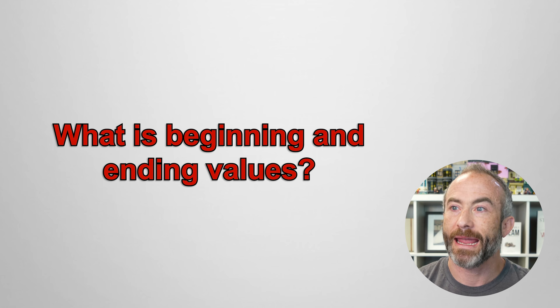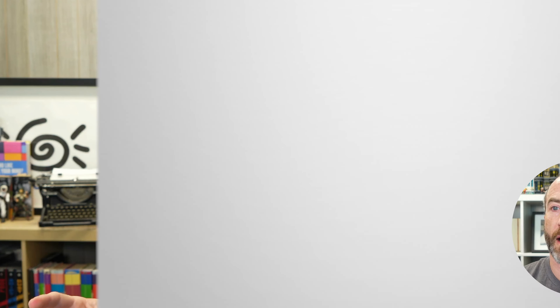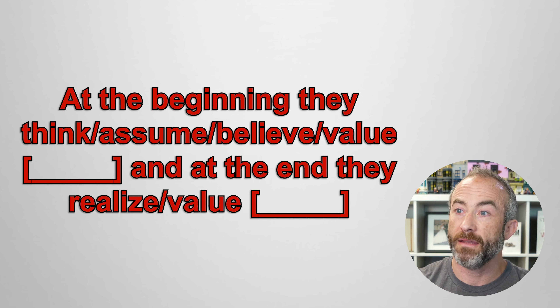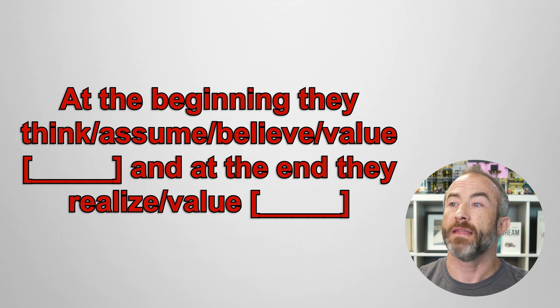So what are these six different levels that you have to pay attention to in your writing and in your planning of your story for your protagonist? Before I get there, let me give you a short framework of how I want you to apply each of these. What is the beginning and ending value according to each of these levels? So where is your protagonist at the beginning of the story versus where they are at the end? At the beginning they think, believe, or value something — and at the end they realize or value something different. We're going to look at how each of these applies to the world, the character themselves, the other characters in the story, and how each of these is going to shift.